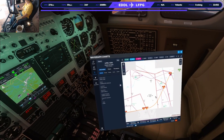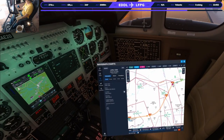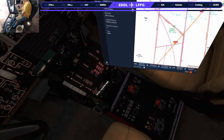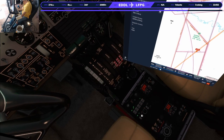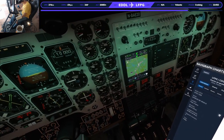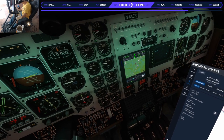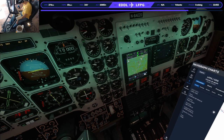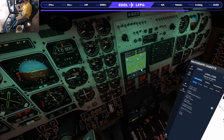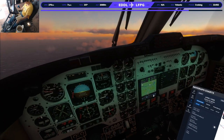Descend flight level 310, Ocean 65. Because that's kind of where we're at. We'll see when we make our turn right here. Wait, why am I not turning? Confirm the frequency 133.435. Weird. Affirm. Late on the turn there. Yep, 133.435.